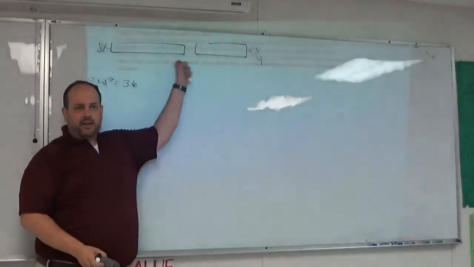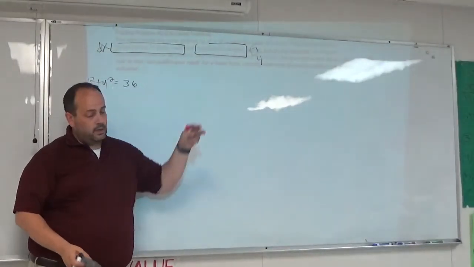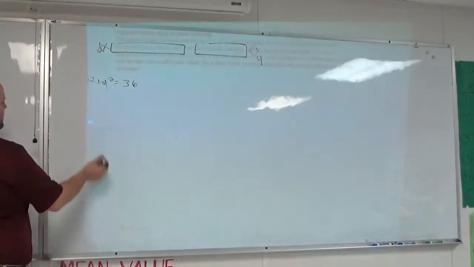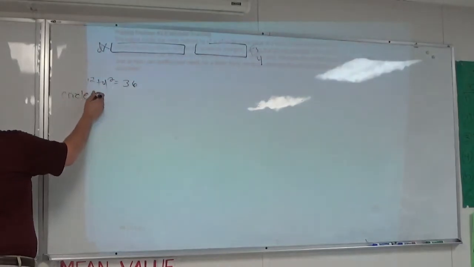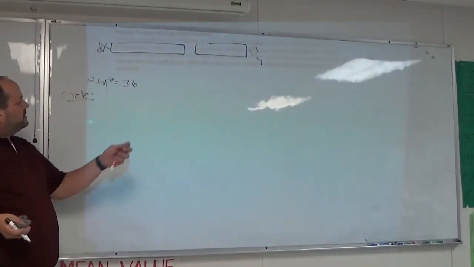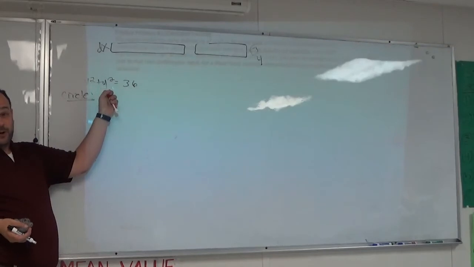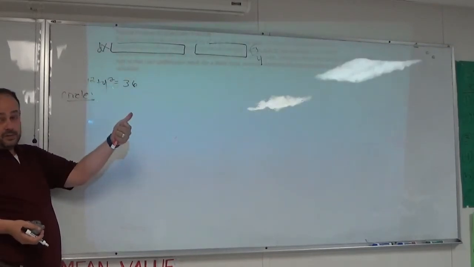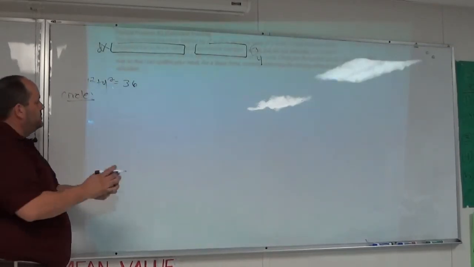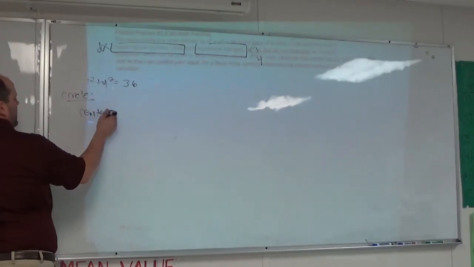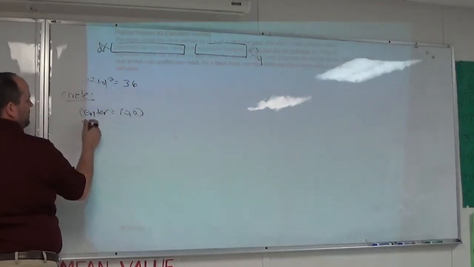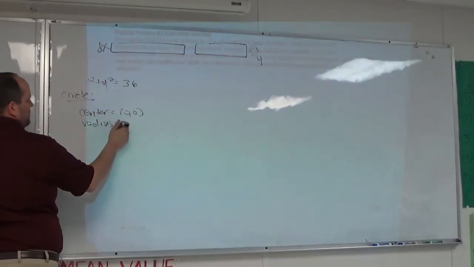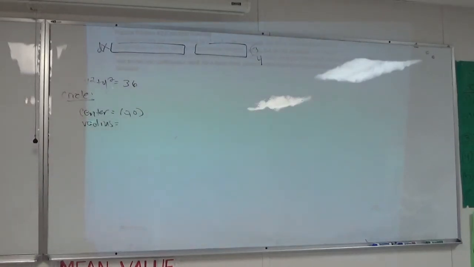Is that part feeling comfortable for everybody at this point? Okay, good. Well, it's a circle, and I know I've done a lot of bases that are circles this week. I would hope at this point you know where the center is. The center is going to be 0, 0. And we know what the radius is. What's the radius?